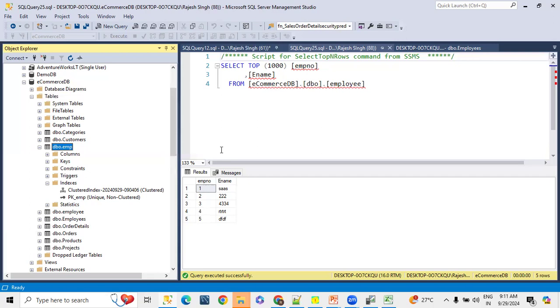Because let's suppose I have a master table that has 5 records, but the transaction table has 10 crore records. So when we join the master table with the transaction table, it degrades the performance because the table does not have an index, a primary key, a clustered index basically. So the main thing is that each and every table should have a clustered index. A primary key is not mandatory.